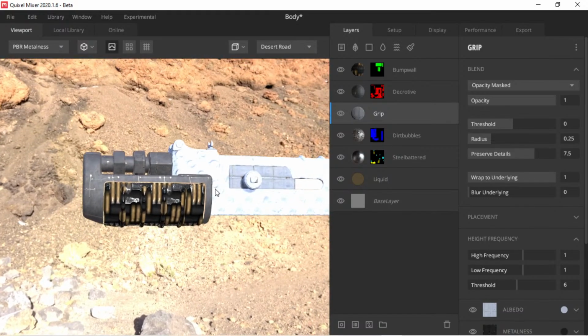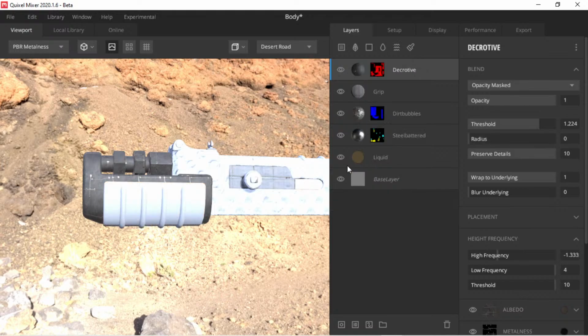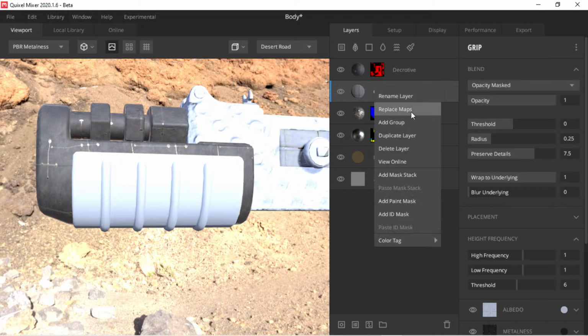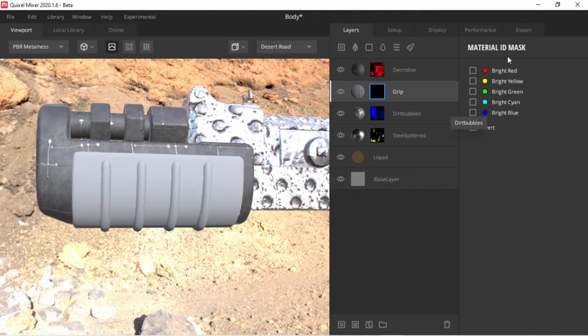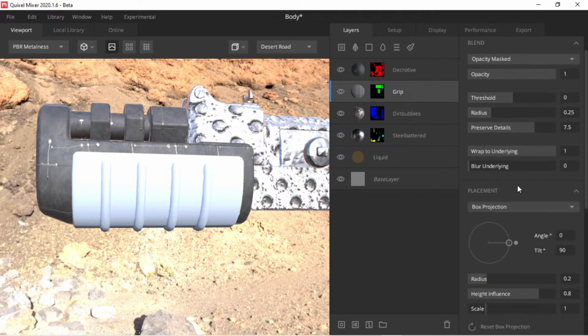We will grab grip. Get this out of here. I've had enough looking at that nasty disappointment. Okay. Here we have grip. And we are going to add the ID mask to the green? Right? Yeah, the green. And then, of course, tile.